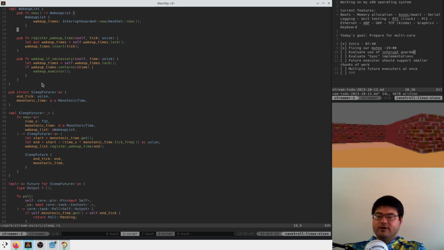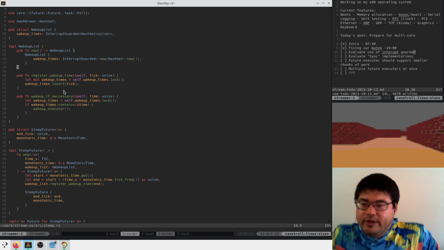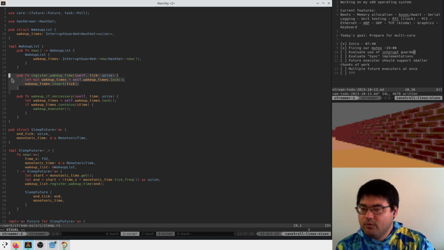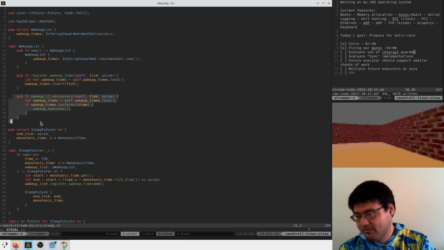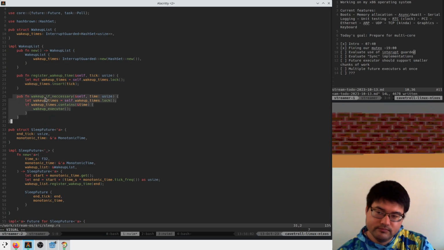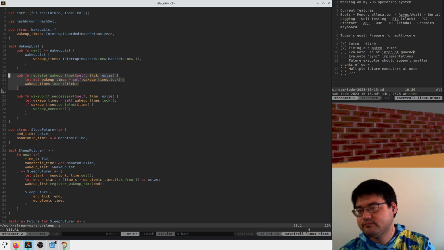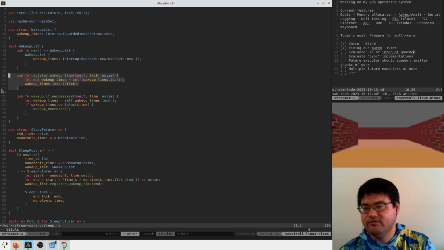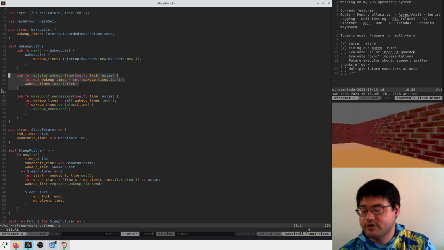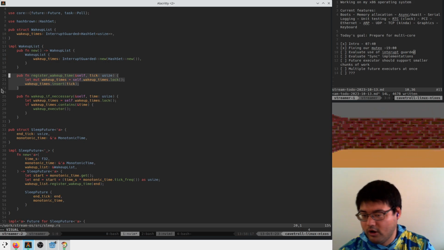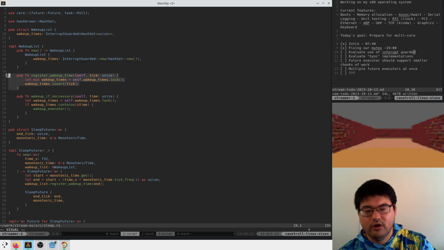And so when we start a sleep, we register a time that we want to wake up at, and then the interrupt handler will check, we'll call this wake up if necessary, and wake us up if it needs to. Now, if we want these wake ups to be visible from multiple threads, or sorry, if we want to be able to sleep on multiple threads, we're going to have to register wake up times for each of them.